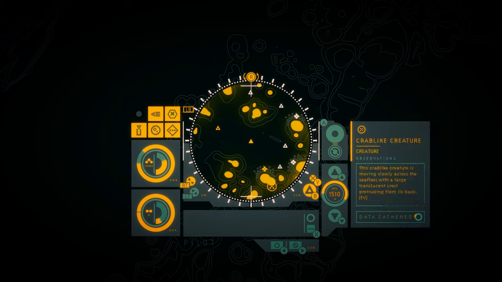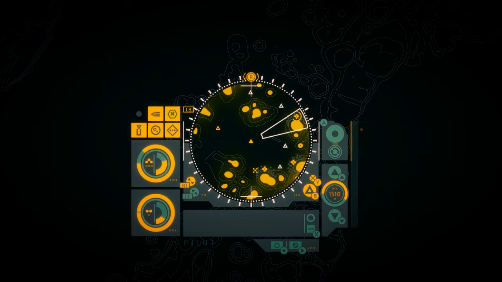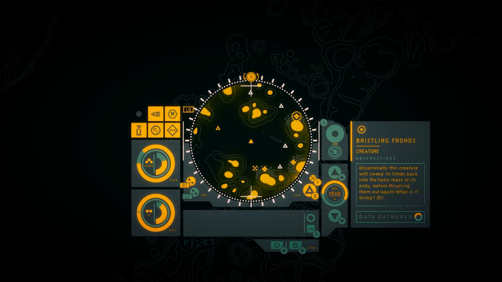That's a totally different creature, crab-like creature. These crawling creatures seem to keep to themselves. Let's keep track of where we find them. This crab-like creature is moving slowly across the seafloor with a large translucent crest protruding from its back. Bristling fronds. Each of the many limbs of these branching creatures is carefully dipped into the brine pools one by one before pulling back. Huh. Bristling fronds. Occasionally, this creature will sweep its limbs back into the hairy mass of its body before thrusting them out again. What is it doing?